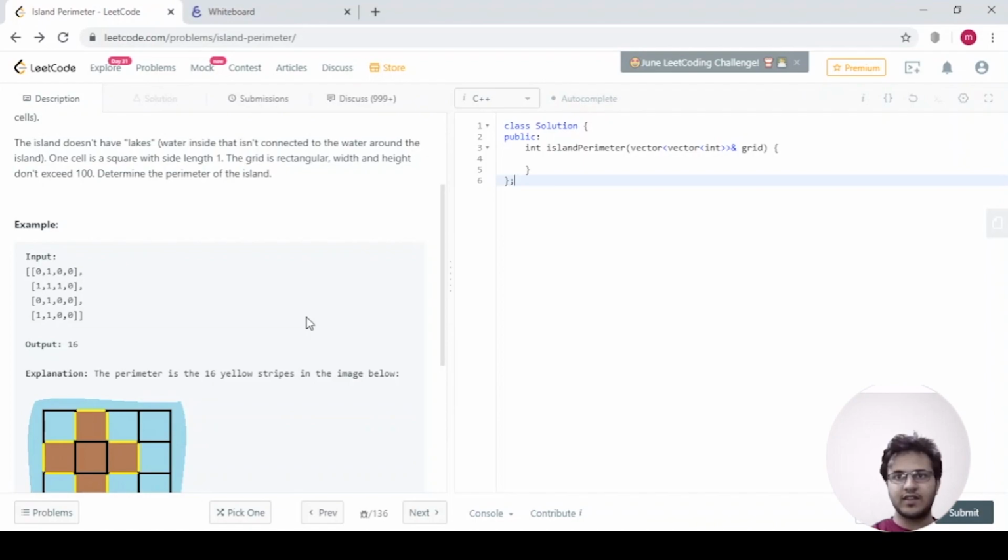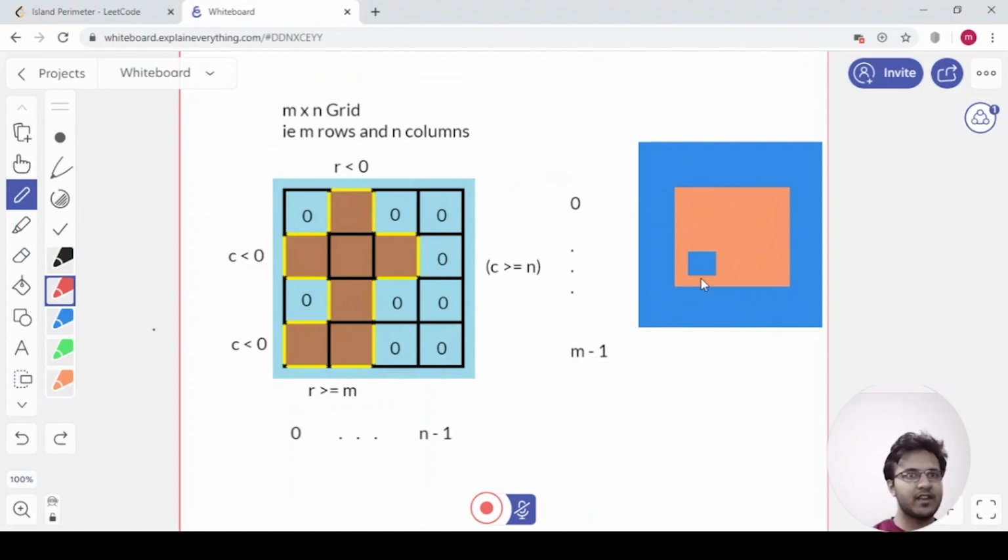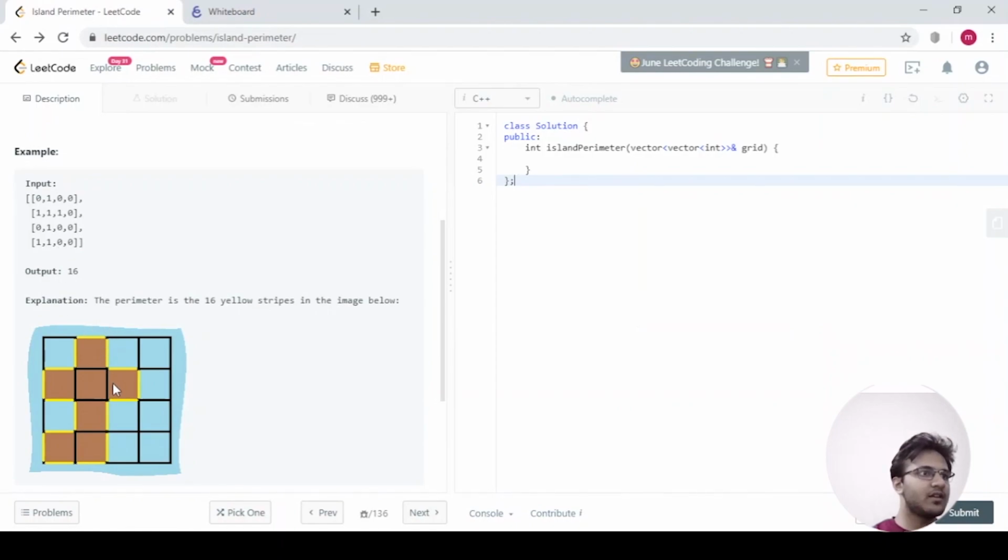So let's see one example to get more insight into the question. Input here is this 2D grid of ones and zeros. The graphical representation is given here. We can see that there is not more than one island, and all the water is present outside the island. For example, like here, water is not enclosed in the island. This here is wrong. This example is not part of the question. So we will be solving this question.